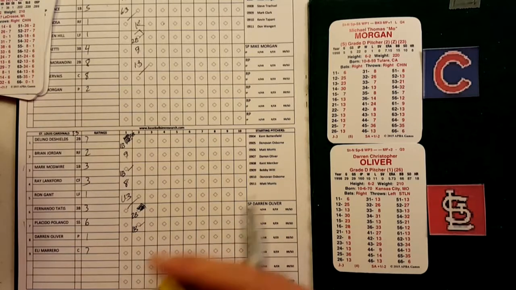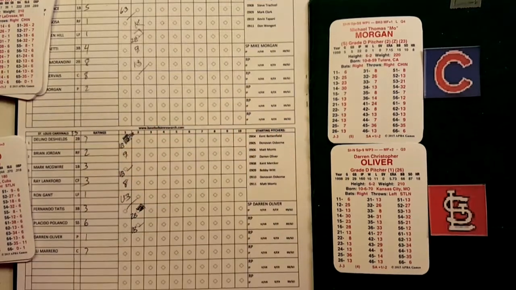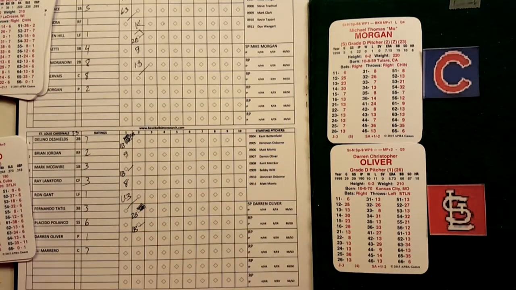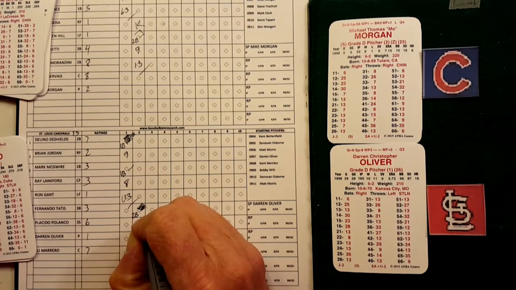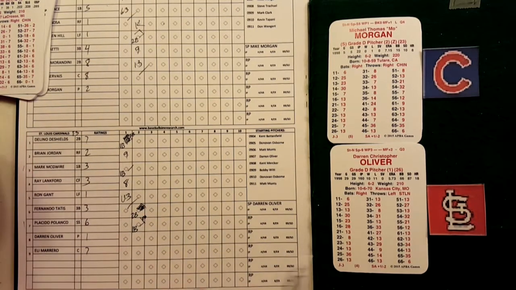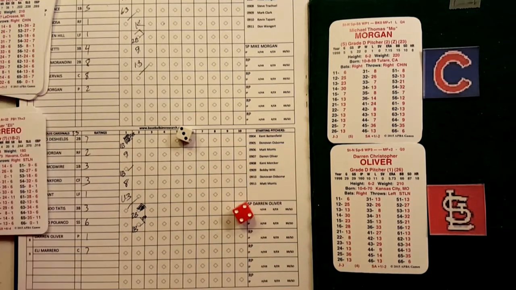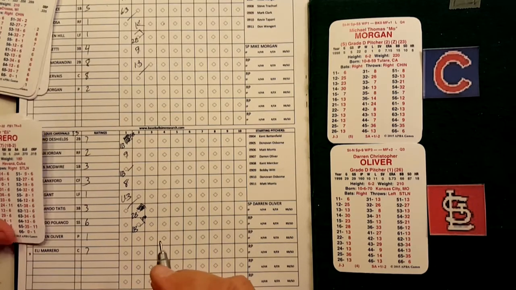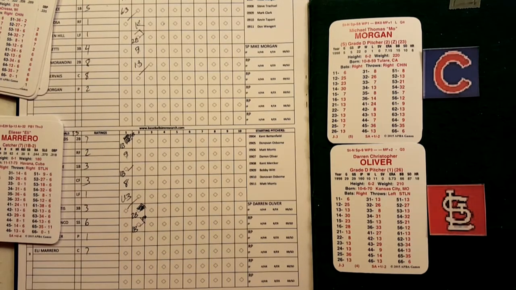Now it is Darren Oliver, the pitcher. He's going to bunt. 53. 53 is a 13. That's a strike 1. Foul ball. Let's try it again. 25, 36. What do you know? Pass ball, runner to second. On a pass ball. So he's going to hit away now. No. He's actually still going to bunt. 43, 29, and runner on second. And he strikes out. That is just a flat old strikeout. And it doesn't say anything about the runner. It says runner on second. 29 is a strikeout.